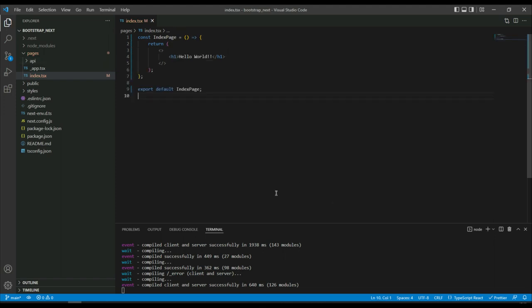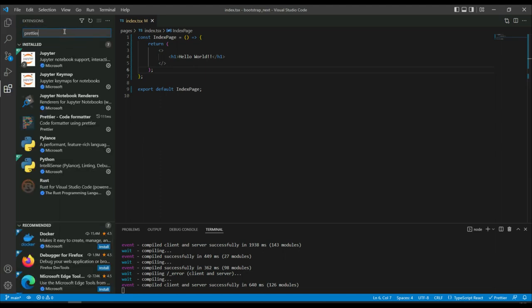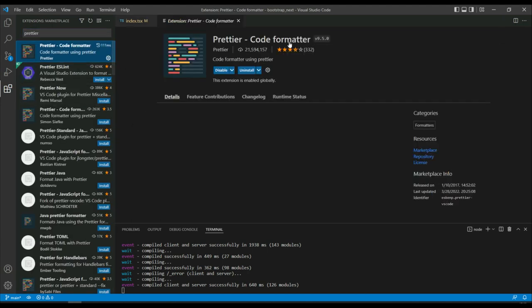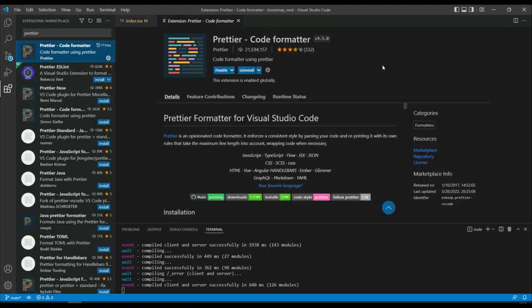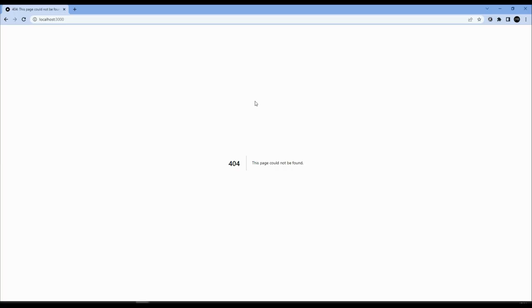so that Next is able to find this component and render it for us. Beautiful. You might have noticed that when I click on Control S, so when I saved this file, my code got restructured. It became much more pretty. And that's because I'm using an extension called Prettier. And if you don't have it, you need to click on this extensions, search for Prettier, P-R-E-T-T-I-E-R. And the extension should look something like this. Again, we have created a video for that in the basics playlist. I would recommend that you go and check that out. Beautiful. So with that, going back to my index page, I'm gonna refresh the page and we got the hello world.